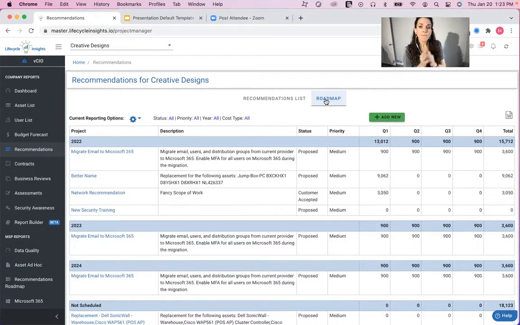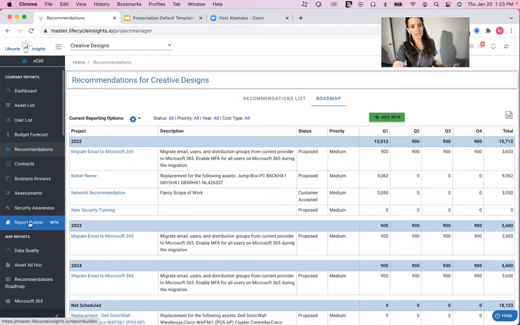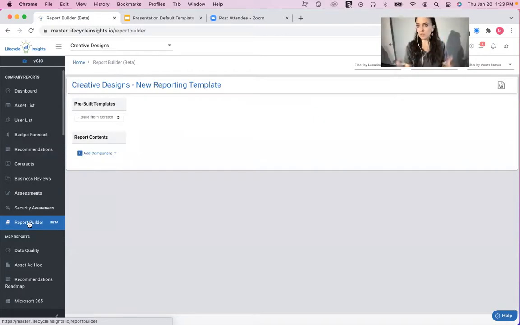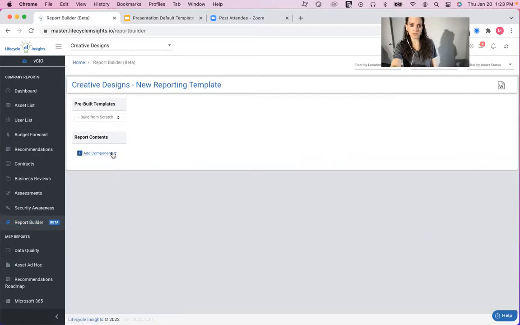So those are most of the components that we talk about in a business review. There are a few other pieces, but I promised that I would show you the data collection component and then what that looks like in the reporting feature. So the goal of Lifecycle Insights from the very beginning was to let you create an easy button that lets you build your portfolio of what you would like a business review report to look like.